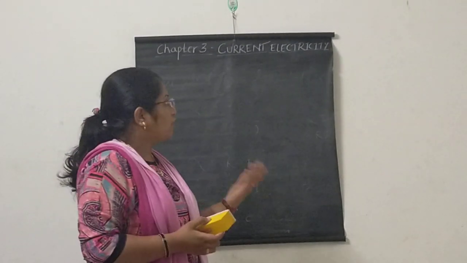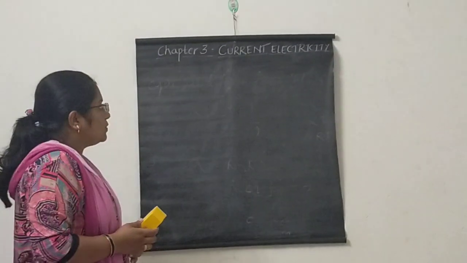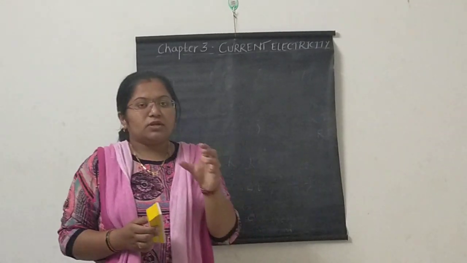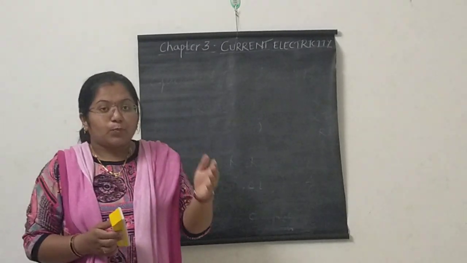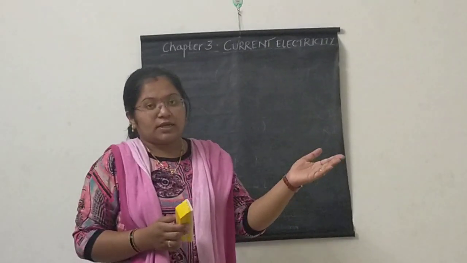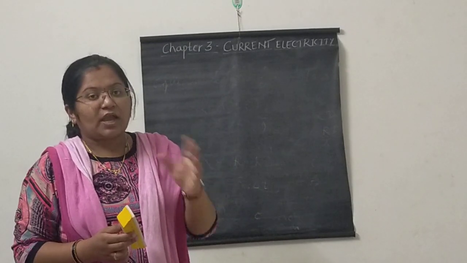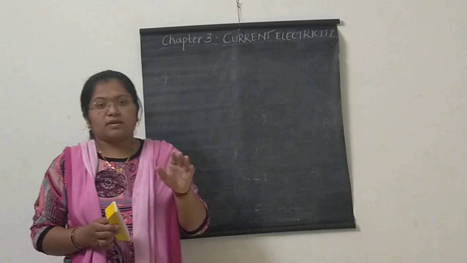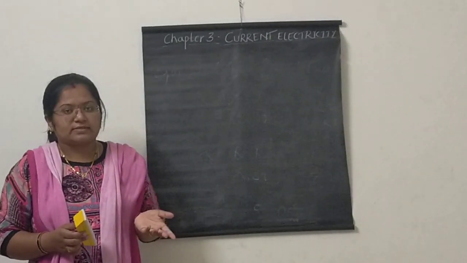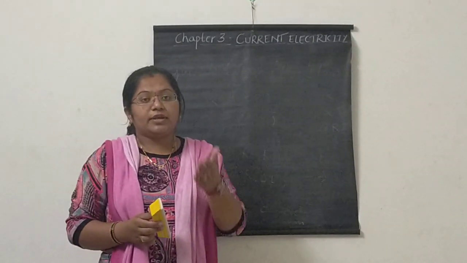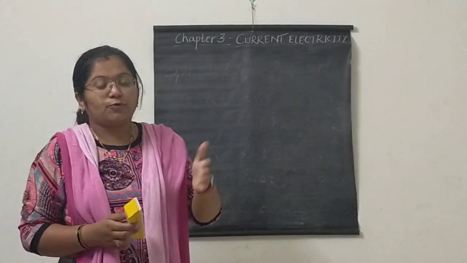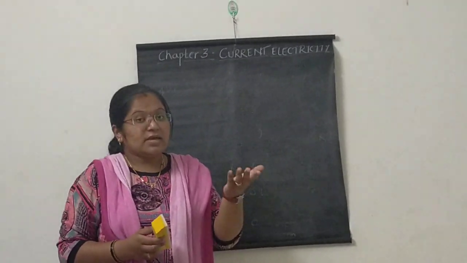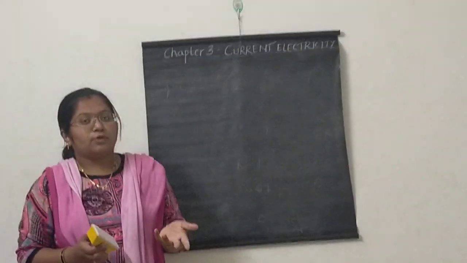Okay. So now moving on to the next things. In the previous classes we have studied the devices which oppose the flow of electrons in the conductor. What are those devices called? I have shown it to you. They are resistors. So we have studied thoroughly about resistors in the previous classes. We have also studied how to read the color bands on the resistor, and how to obtain the values of that resistor, which we discussed in the last class with the interesting pattern called color coding of the resistors.